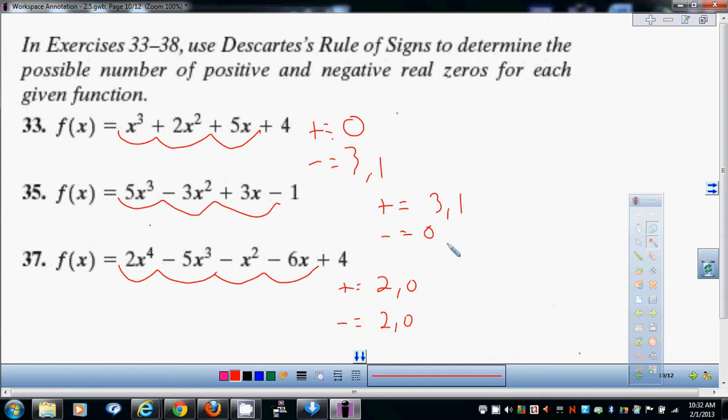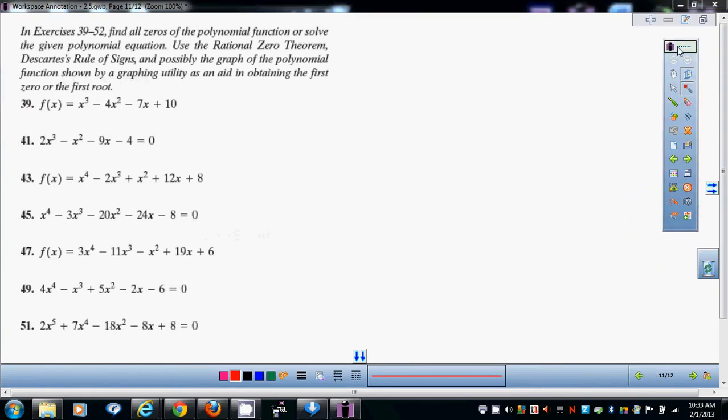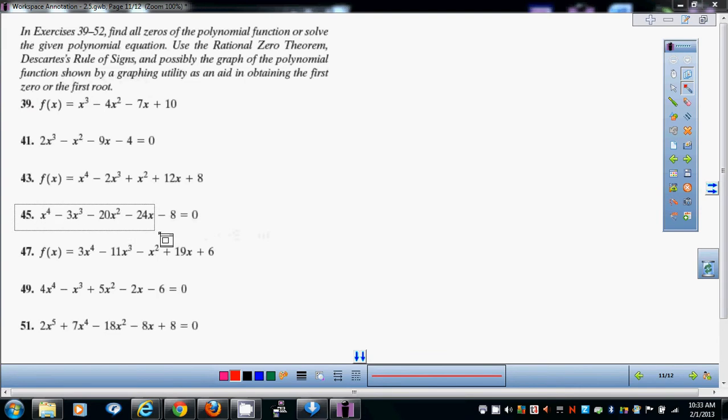So let's put all this together and work a hard one. The cubed ones are the exact same as we did yesterday, so let's look at a fourth one. How about 45? And then I'll work 51, and hopefully we'll be done. Now, the directions are a paragraph long. Essentially, all they say is use any means necessary to find the roots.